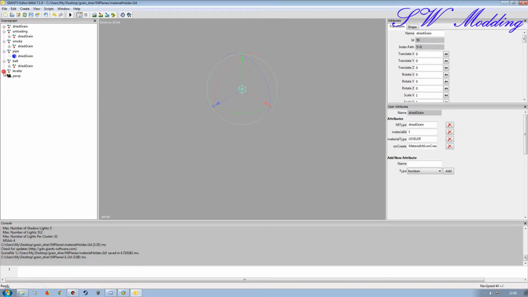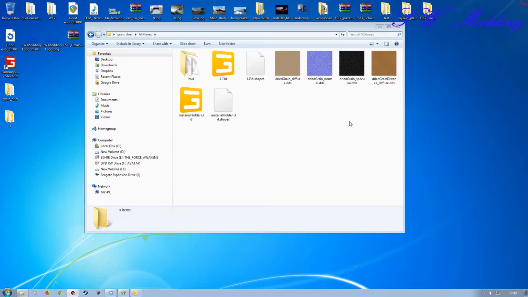So now I should have a good material holder all set up with the correct names and correct fill types that the script will be able to find through the path file name that I set in the mod desk, and then load all of this up to give me my dry grain. So we can go ahead and save that.